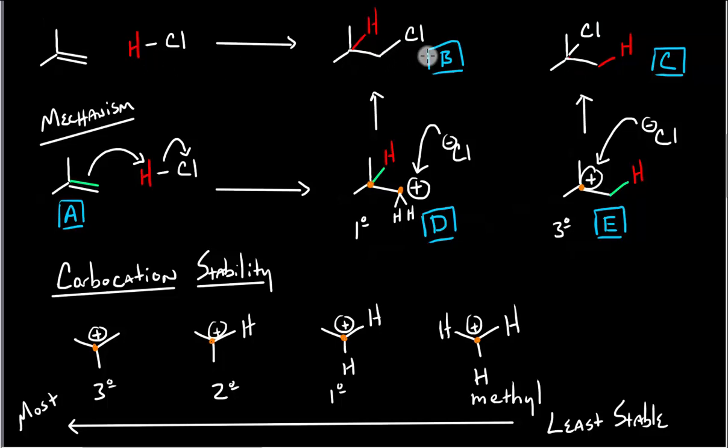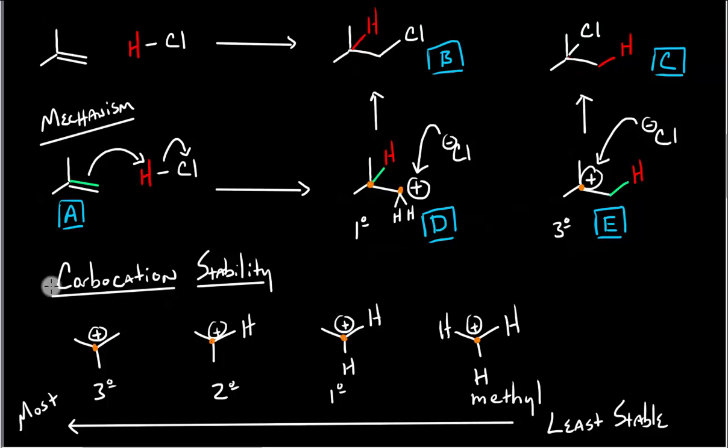We said that the result was that you could get either product B or C, that these resulted from two different intermediates, D and E, which then themselves resulted from this starting material A, which is the same thing as up here. A reacted with HCl, and these two arrow pushes could result in either D or E, because inherently the flaw with this arrow pushing mechanistic design is that there's no inherent designation about which carbon gets that red H. So because of that, we have to explore both.